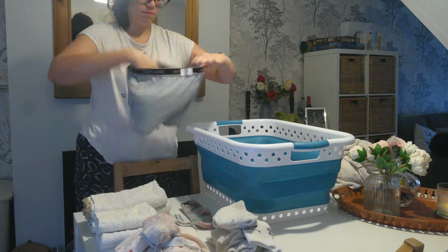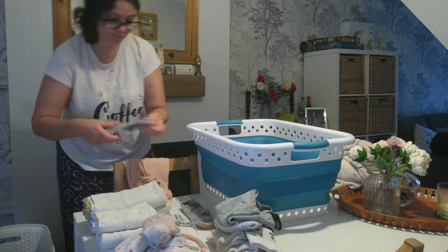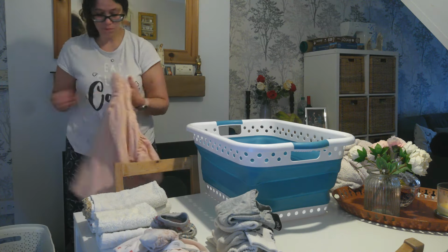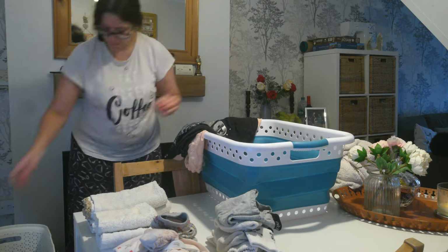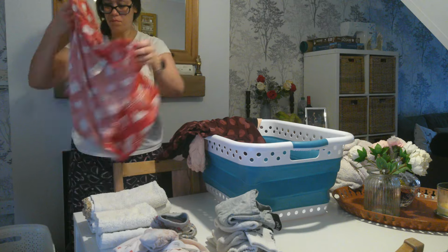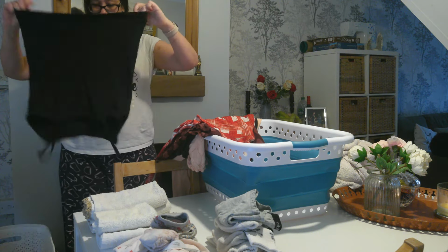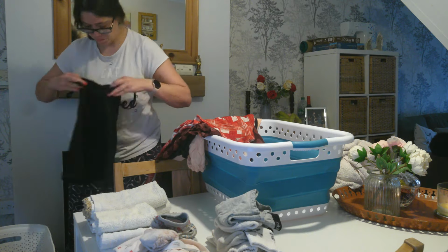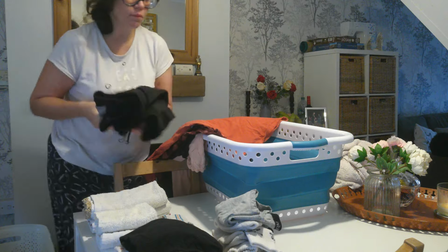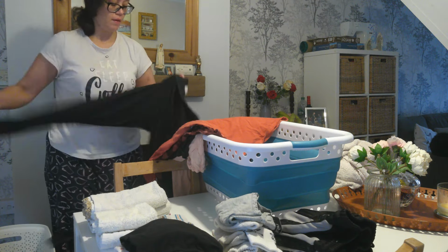I had this that came straight from the tumble dryer, and then I've got a basket where I put my ironing clothes. The basket was full because during the week when I wash and dry the clothes, I hide them in there because I don't like to see the laundry basket full with the clothes to fold. But that is just me. I like to have my house tidy and organized.